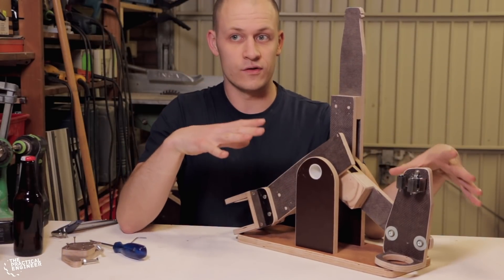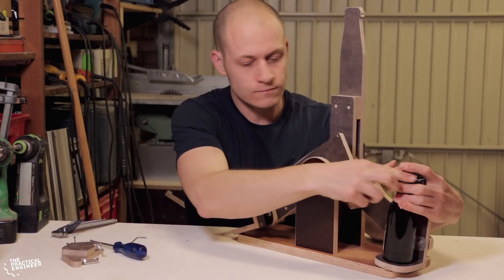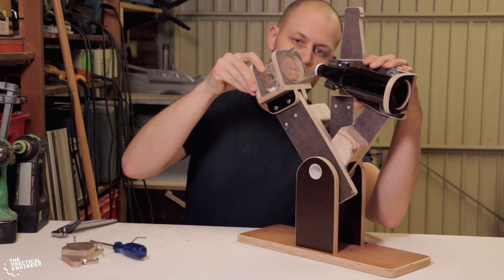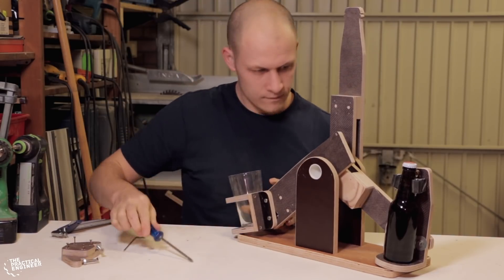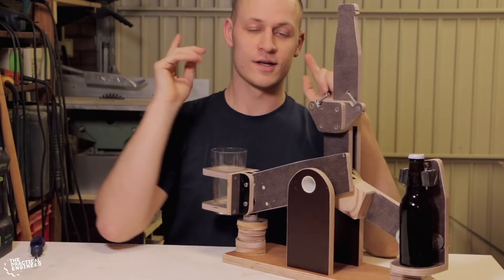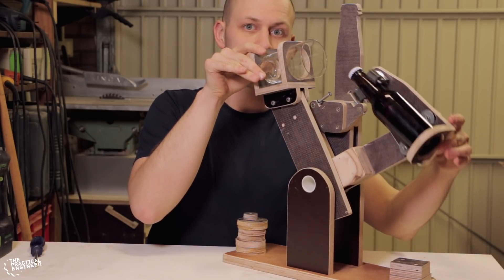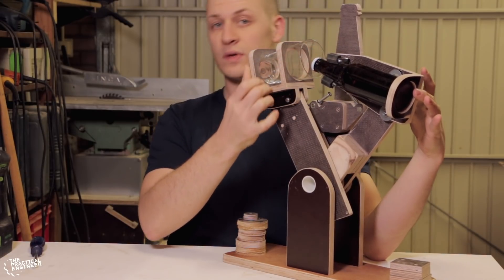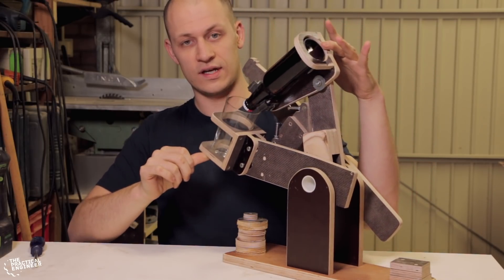The mount is still very rough — we still have to find the right angle. We have to put the bottle in and the glass and see how the pour works out. I have this block mounted, and now when the glass moves up it hits the stopper, and then the bottle comes until it also hits the stopper. This way you can adjust the distance between the glass and the bottle, and when they are like this they can move down together to pour the beer.